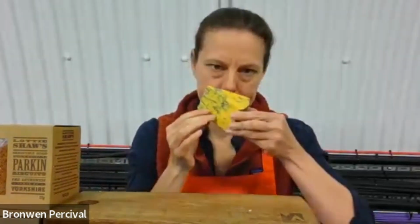Similar to the last one, I'm getting a very well developed and possibly a little bit musty blue aroma. It just doesn't smell very fresh to me. I'm not getting a huge amount of cheese aroma. This is always the risk with blue: you end up with a lot of lipolysis, a lot of proteolysis. It feels maybe just on the verge of a stale aroma. Maybe the flavor is going to make up for that.